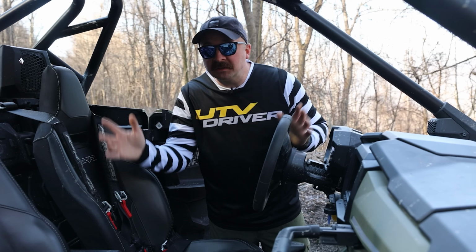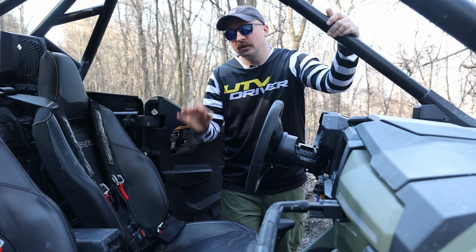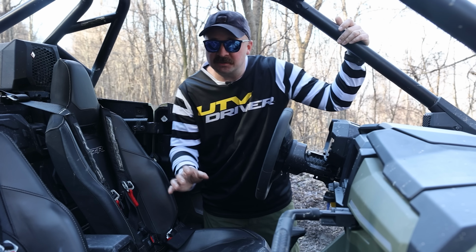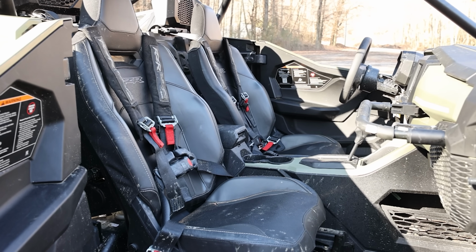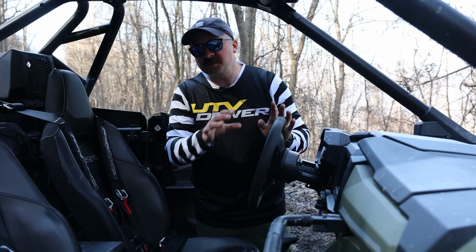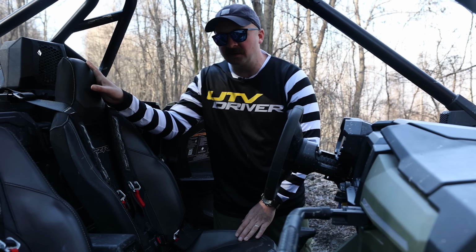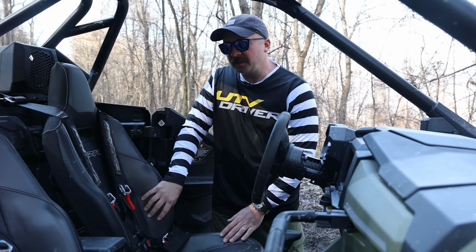Number 3, we love the interior in this thing. Now, we've complained about it before, but there are a few key things that came out with the update that really make things a lot nicer. The first is these seats. Now, they're generous, supportive sport seats, but they don't come from a sporting background. These came out of the Polaris Expedition overlanding rig, and they're just a little bit more generous than the outgoing seats, but they're still plenty bolstered.